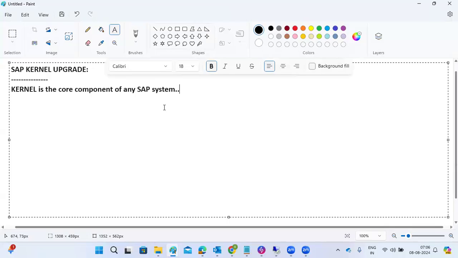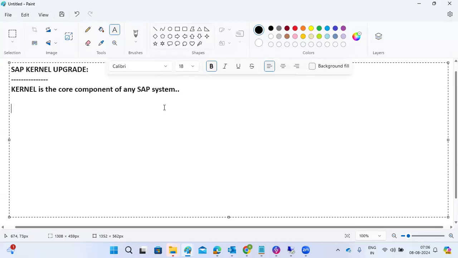If you keep updating your kernel, your SAP system runs smoothly. Otherwise it will give you trouble: bug fixes, programs, all those things. Slowness or termination can happen in the system, and the kernel is one of the factors. So we need to update our kernels.